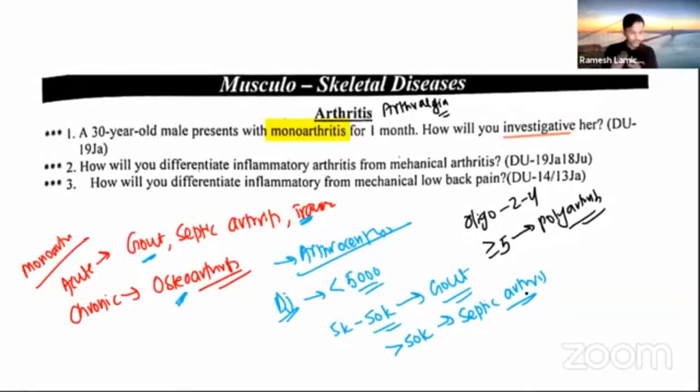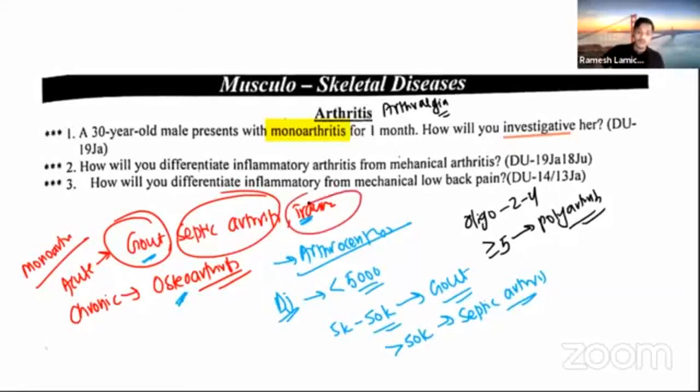Another thing you can do is the X-ray. What is the X-ray finding in gout? This is important. We find punched out erosions with a rim of cortical bone, specific to gout. In septic arthritis, the X-ray shows a normal joint space but adjacent soft tissue swelling, because it is an infection. In trauma, you can find fractures or hematoma.